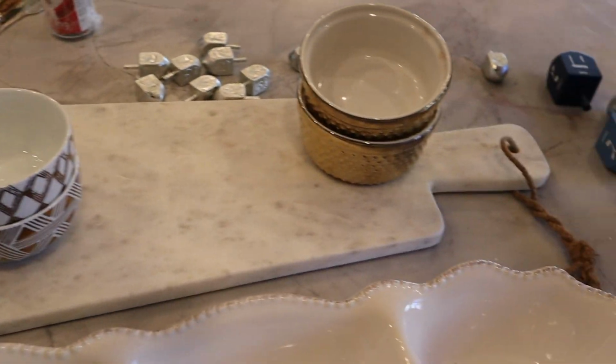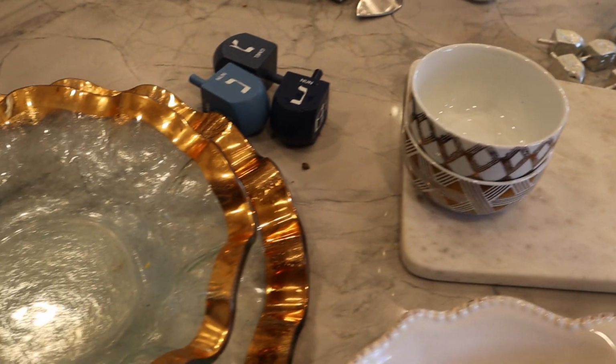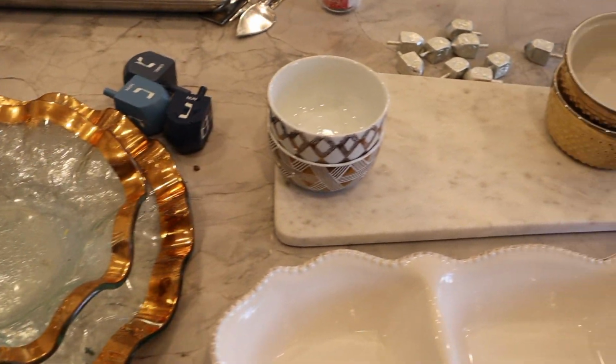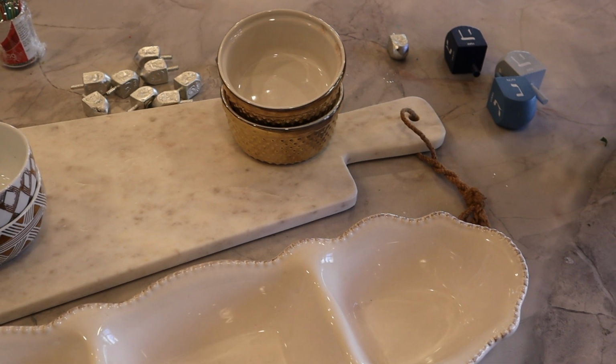Once I've added it all to the board area, I'm going to see how it looks, see if I need to add anything else, and just kind of go with the flow. So like I said, these are my main platters and decorations that I'll be working with.